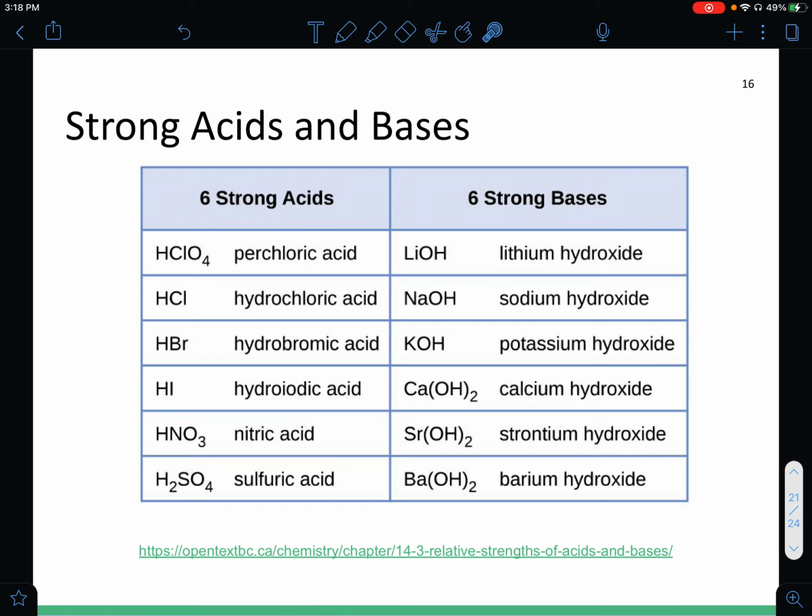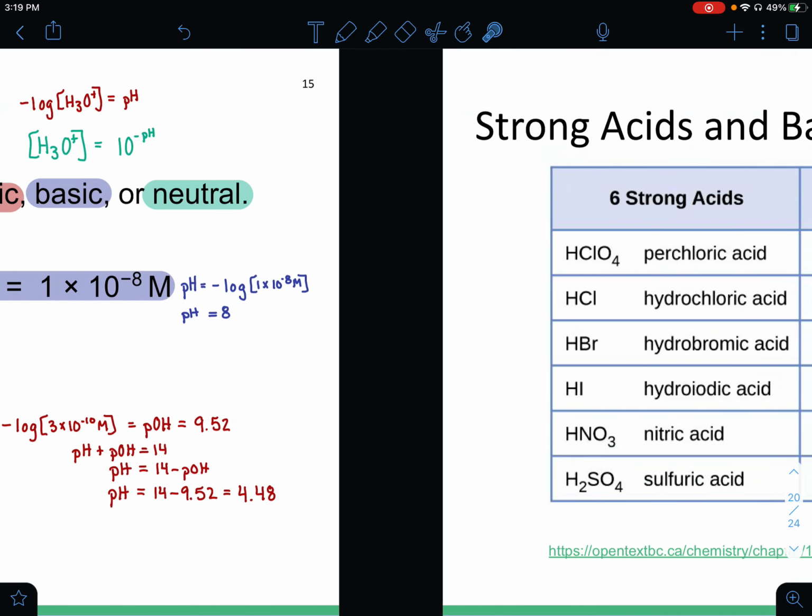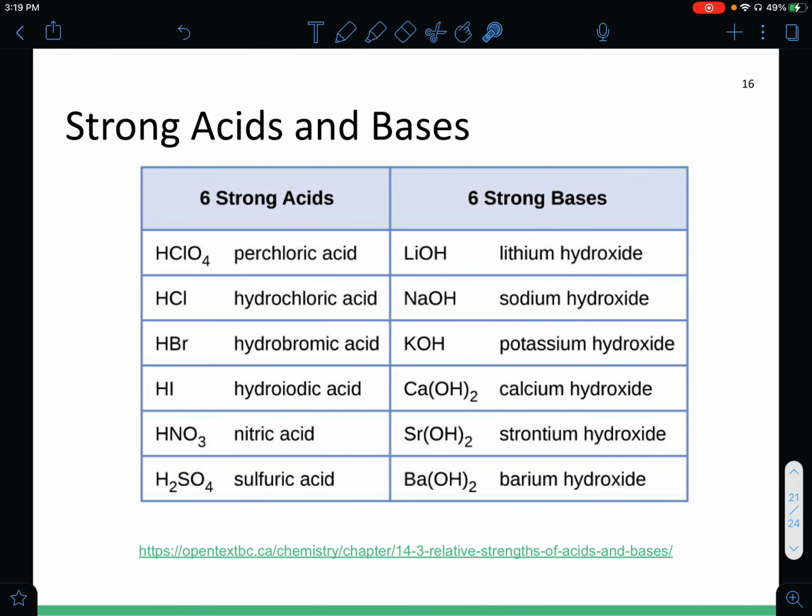This is just a list of strong acids and bases, and I know I talked about these ones a little yesterday, the ones that are in the halogen column, and then these ones that are the alkali metals, just common strong bases, and we can notice a lot of similarities between them. See how all these strong bases have an OH presence? That is not a coincidence. OH, or a hydroxide ion, many times indicates that it is a base. That's why we have these OH minus concentrations compared to bases. For acids, many times they start with a hydrogen.